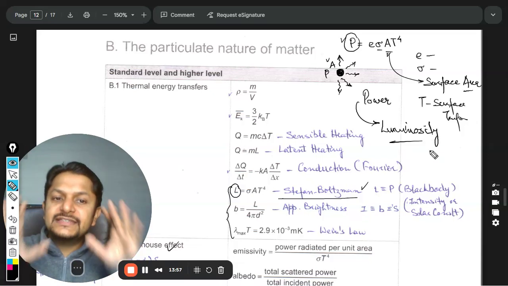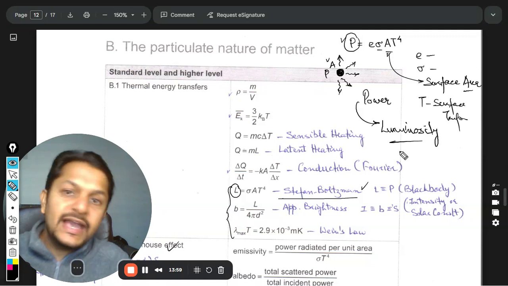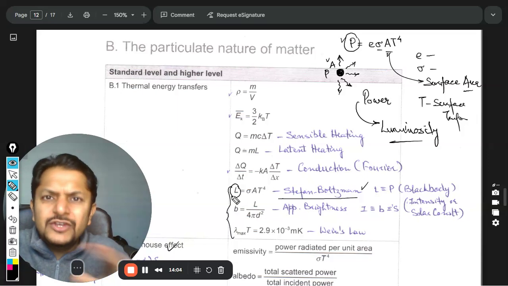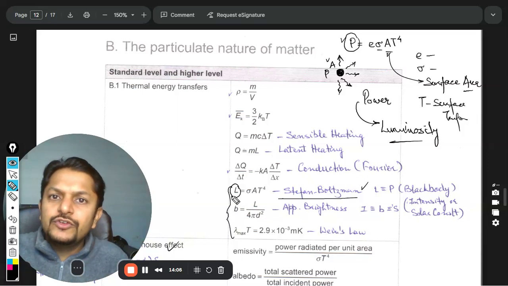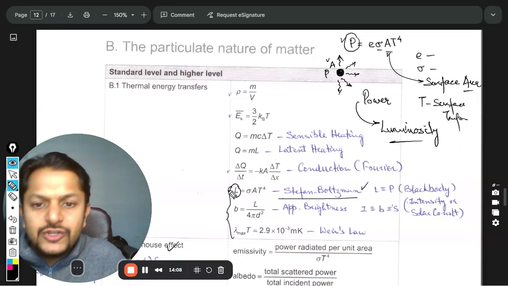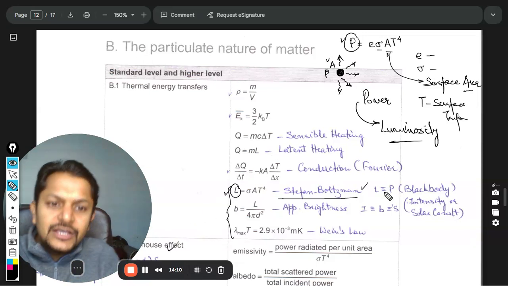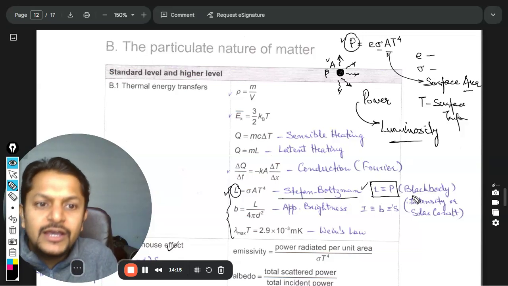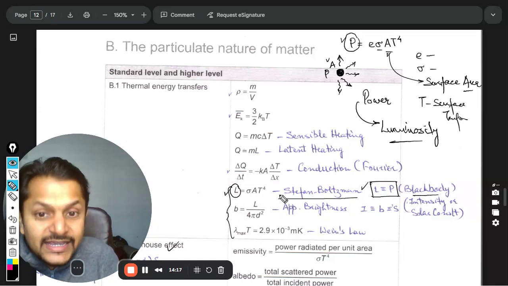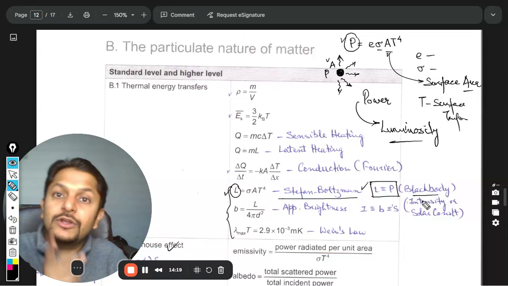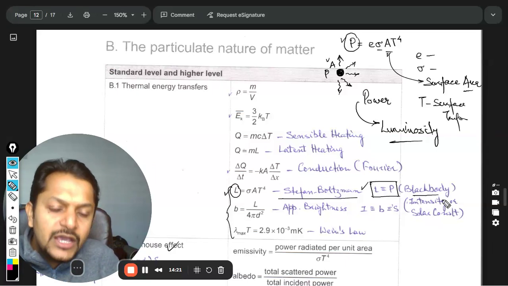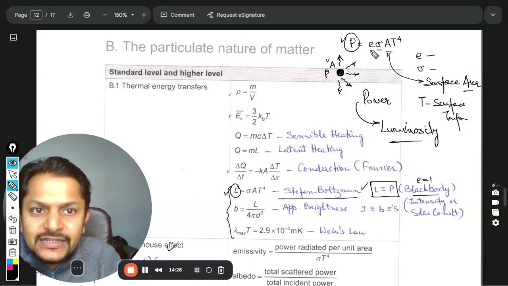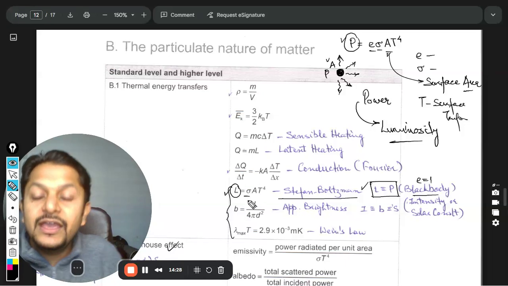It's actually the same thing, but when you talk about the astronomical bodies, you do not call it power, you just give it a new name so that there is no confusion. It becomes more specific and you start calling it luminosity. So I have written here that luminosity is actually same as that of the power. And in this case, you are taking the astronomical body as a black body. So when you take it as a black body, E is substituted as 1. That is why there is no E here in this formula.